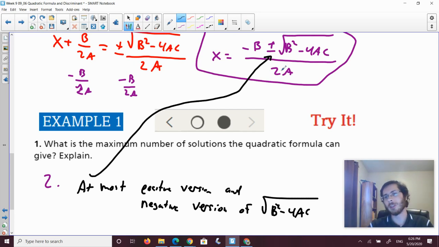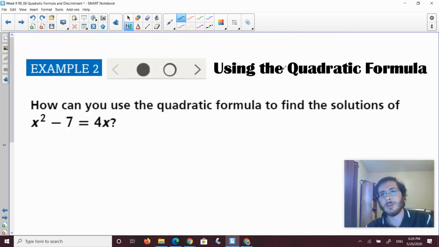Now, it's possible that we have less, and that kind of makes sense again, because we know our graphs. We've done a lot of graphing. We've done a lot of solving. We've seen where we can get 2 solutions, 1 solution, and no solution. But that's our algebra way to do it. So now that we've seen the quadratic formula, we're going to use the quadratic formula.